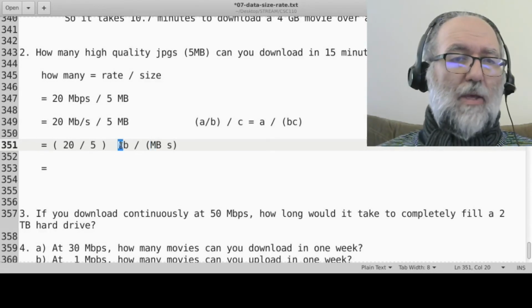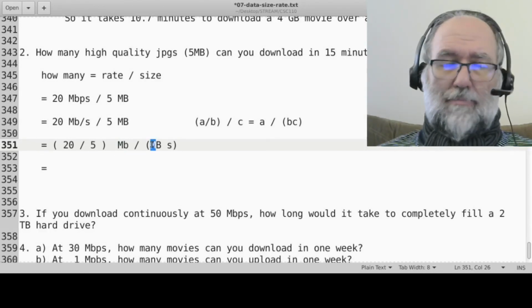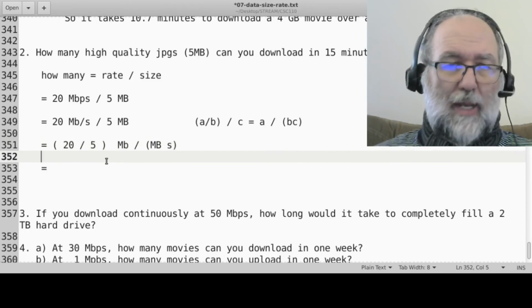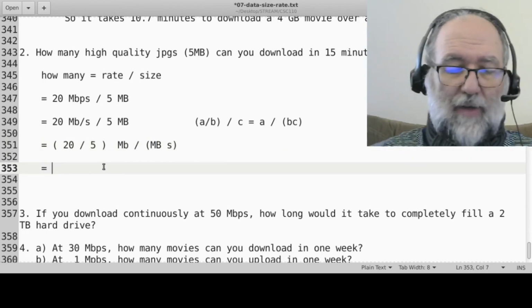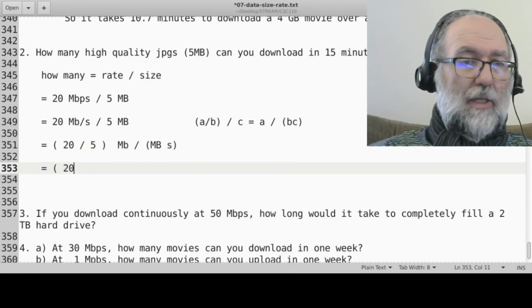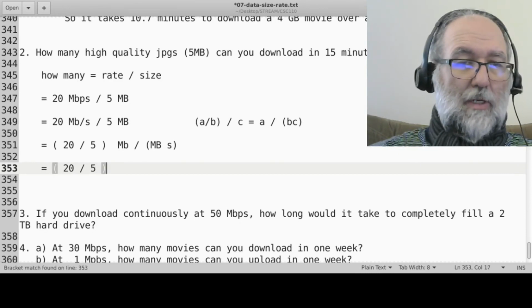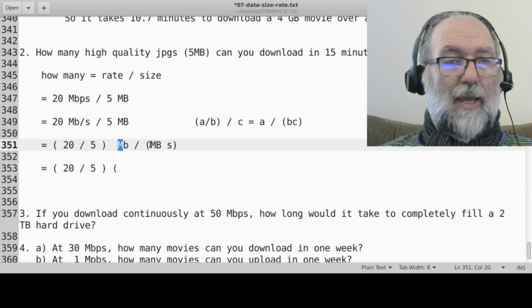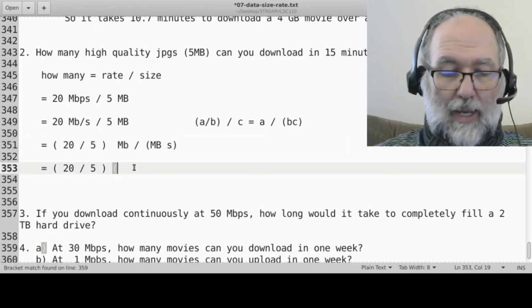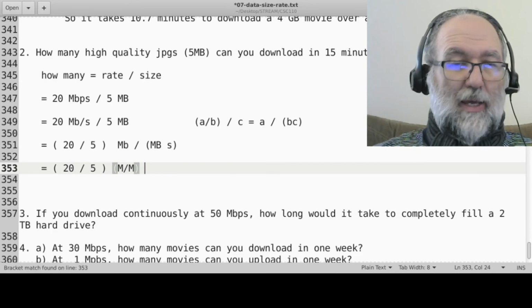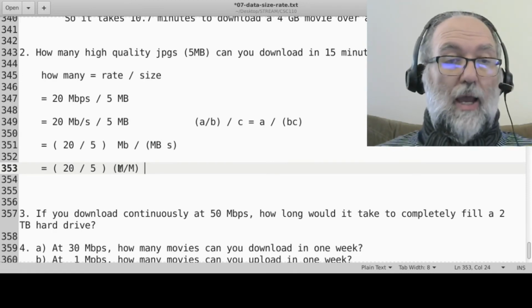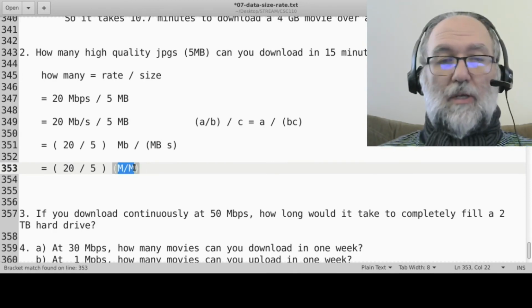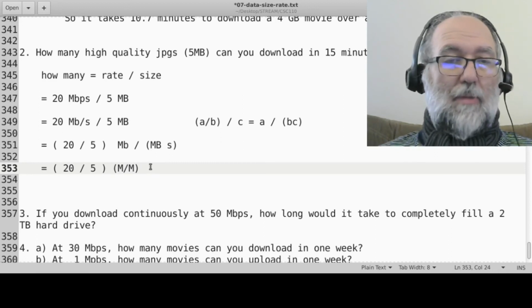And so we have a million on top and a million on the bottom, both the numerator and the denominator. And so they'll just divide out. That's like dividing a million by a million. So let's leave the 20 divided by 5 alone, and let's just collect together the metric prefixes. So we got mega divided by mega there, like that. And that's pretty much trivial because that's equal to 1. Basically that's just like saying what's a million divided by a million? Well, a million divided by a million is 1.